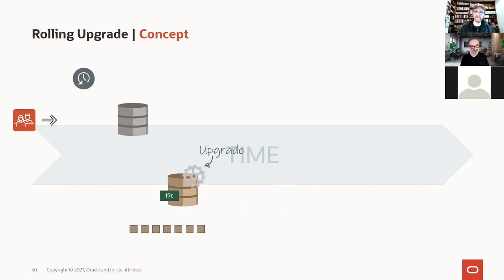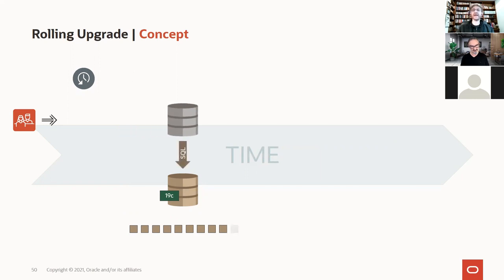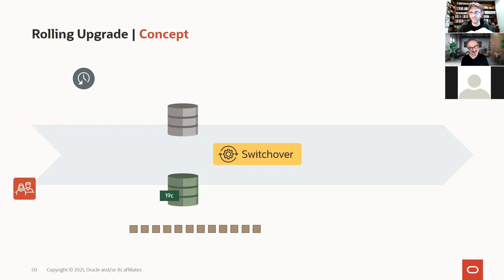Okay, and the applications are still connected to the 12.2 or 12.1 database, or 11.2 if you want. Once the upgrade is done, you can restart the SQL Apply so that all the modifications that happened meanwhile are replicated again to the database that now is 19c. The modifications can happen because it's not a physical replica, but a logical replication of your data. So you can still replicate this data inside the 19c database. At this point, you can switch over and move your application load to the new database that now is 19c.